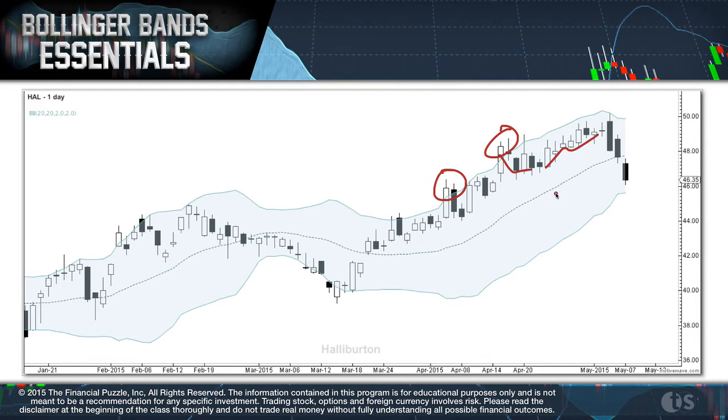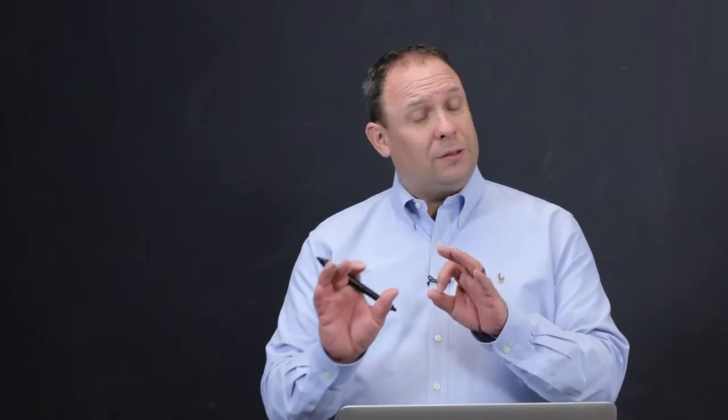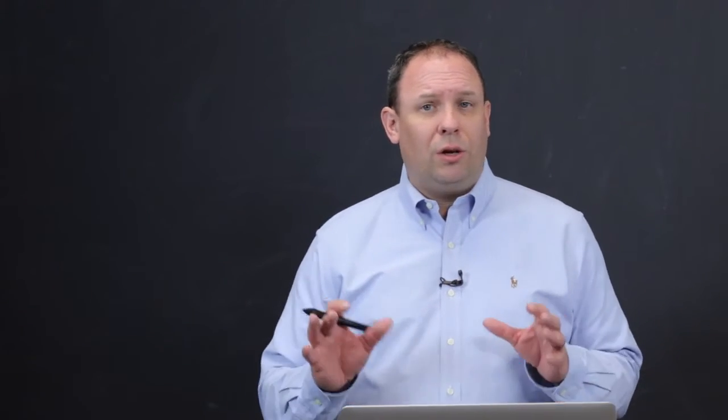And you can see these trends go on for a long time. It is a typical trend trade. Again, it's built on a moving average system, so it's going to look a lot like that moving average trend trade. But you'll see these things go for a long, long time. A lot of times it'll correct right to the 20 period and then bounce, or bounce up to the 20 period and then continue. But they're typical trend trades, and again, this is how you see it presented inside the Bollinger Bands.